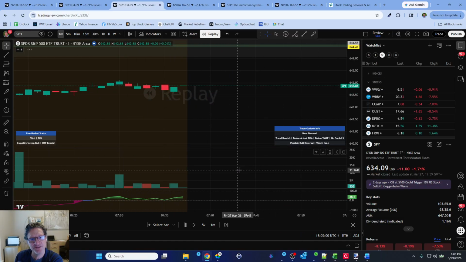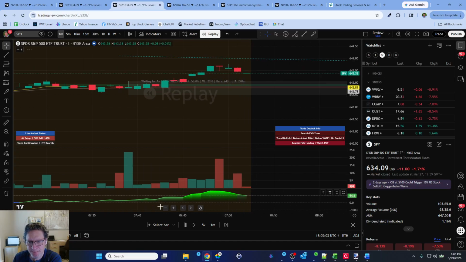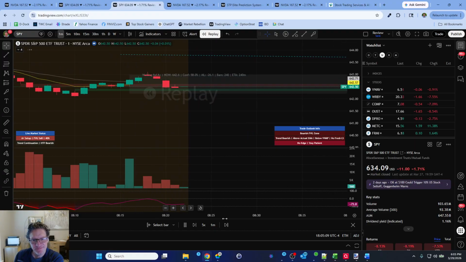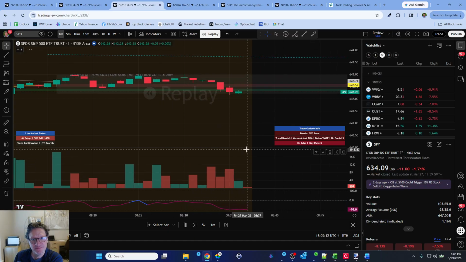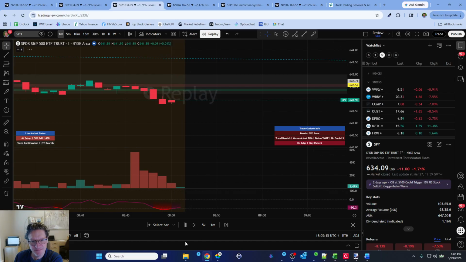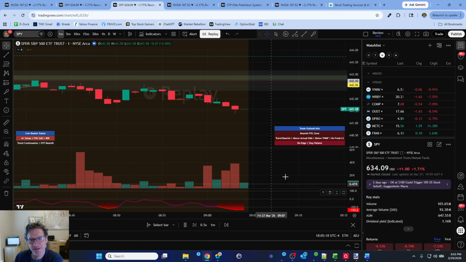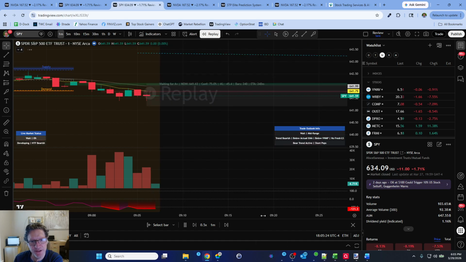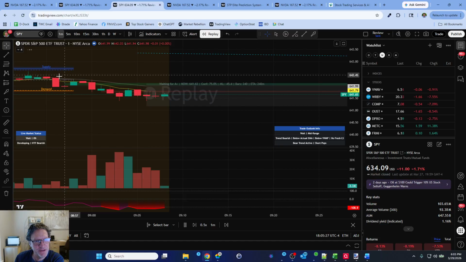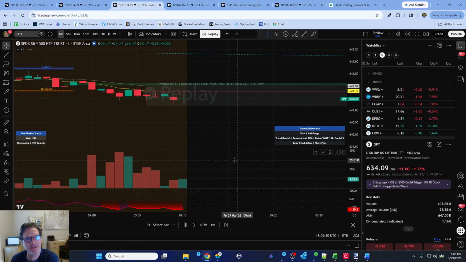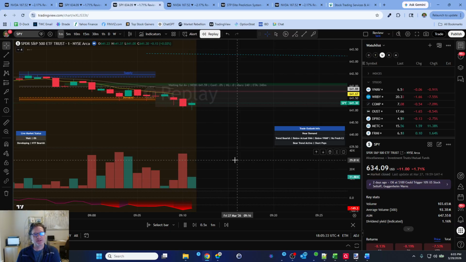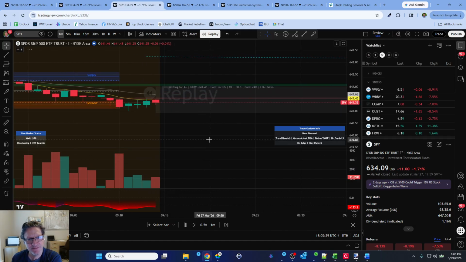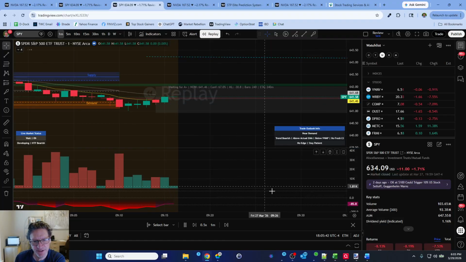Trying to keep up with these candles and showing you what's going on. As we get close here, all right, I'm going to start slowing this down, and we'll get into the morning when the market's opening. VWAP is up here. Supply and demand is going to regenerate here in a second, just because I sped it up and got us too far ahead.